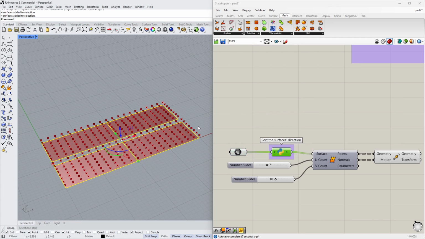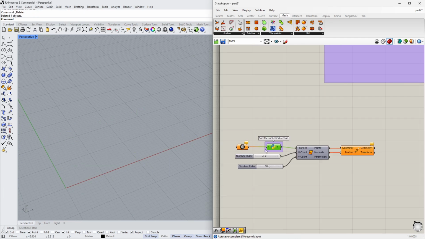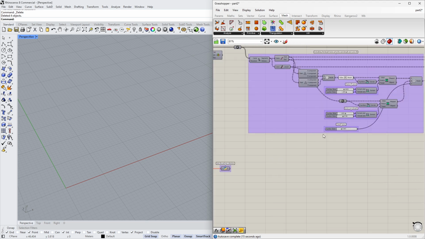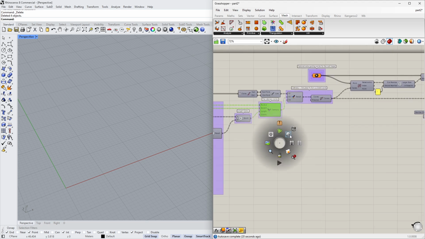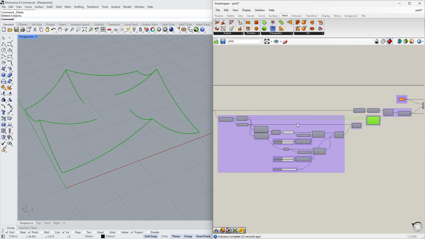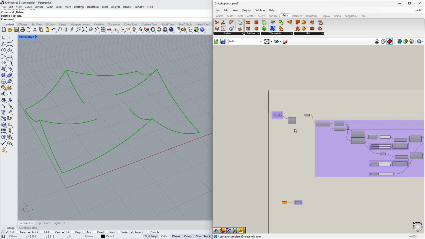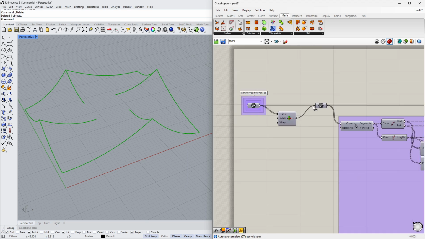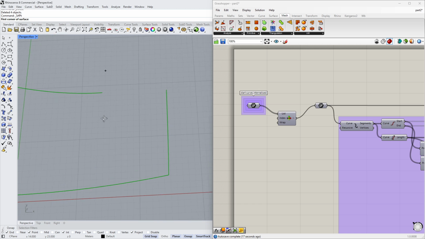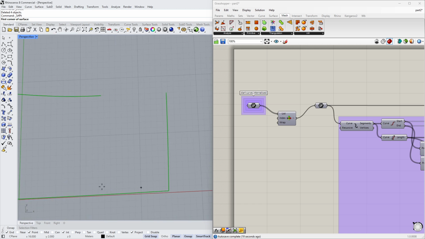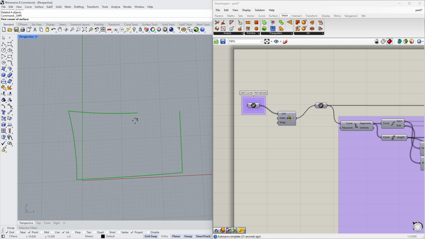So let me delete those, clear the values, and delete this stuff as well. Let me turn on this component to know where I need to draw those two surfaces on the XY plane. I'm just going to use the first one, not all four, because the process is the same for the remaining three. I want to draw a surface that goes from this corner point to here, and then the other one covering the other half.